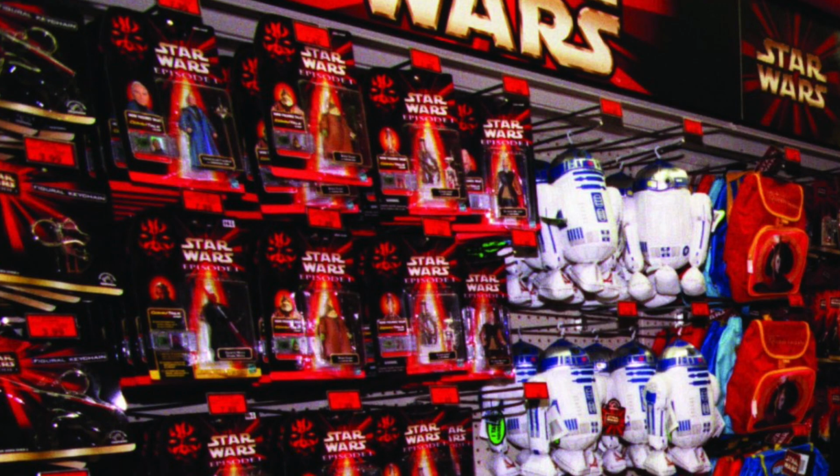In terms of the final physical products that Hasbro had to show for us, they were kind of cool to me. As someone who grew up during the time period that The Phantom Menace was out, the card backs and that whole Darth Maul art style is something that's pretty ingrained in my memory. And to see 6-inch Black Series figures on this style of card, it's kind of an exciting prospect to look at. With that being said, I think some of the choices are a little bit hit and miss.